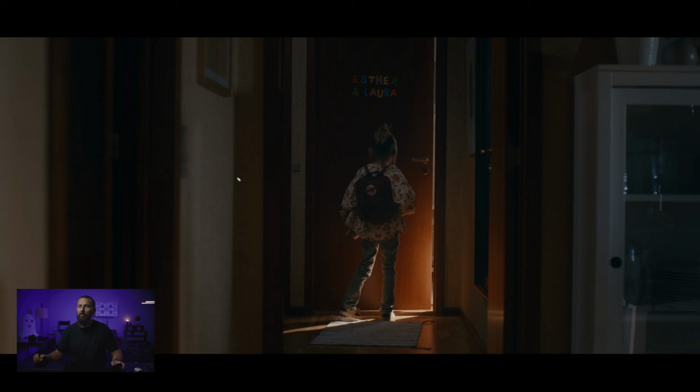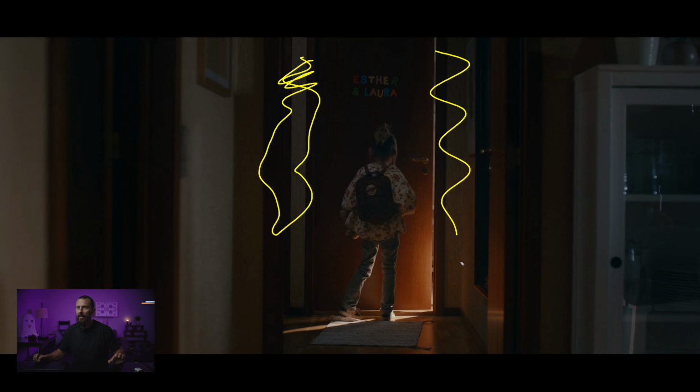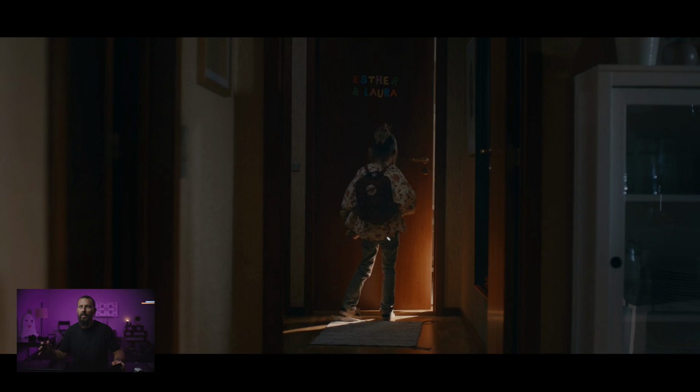But this is the important thing with room tone: you see there is a light here, right? There is definitely light coming down from above, lighting her up. It's not just dark, but it doesn't feel like it's coming from anywhere. It just feels like it's there. Like it's dark, but there's enough exposure to see. That is the trick with room tone, and that is done really, really well. You want the light just like, oh, it's not going to make it, it's not going to make it, and then it just falls on whatever it is. There's no crazy shadows on the ground, there's no tells, there's no hot spots anywhere, right? It doesn't get hotter here than it is down here.